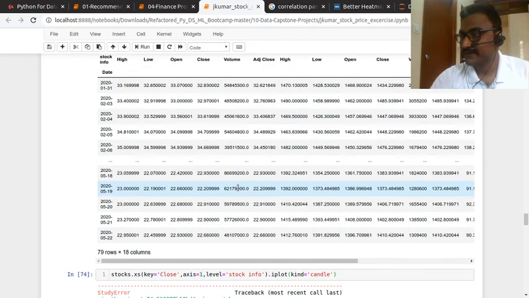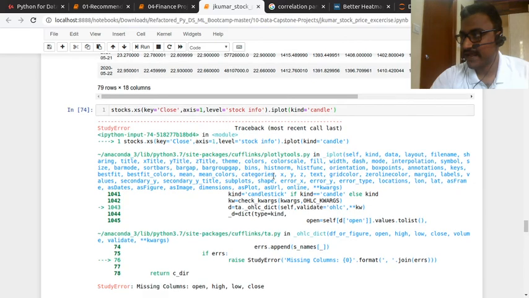And finally, this is candle. Actually, I'm not sure why it's not working. Using candle, we identify the return value on a specific day, whether the stock price benefited or reduced for the stakeholders. I'm getting an error message about missing columns; it needs open, high, low, close.